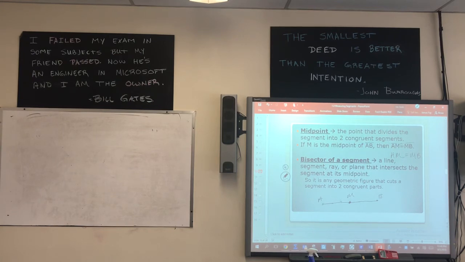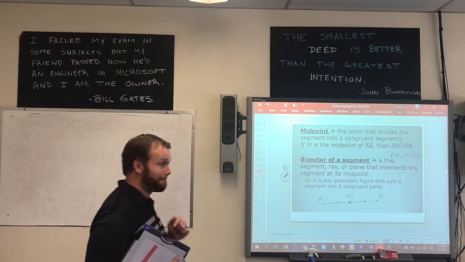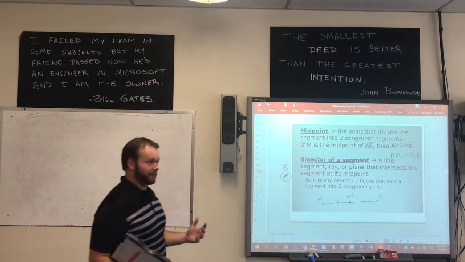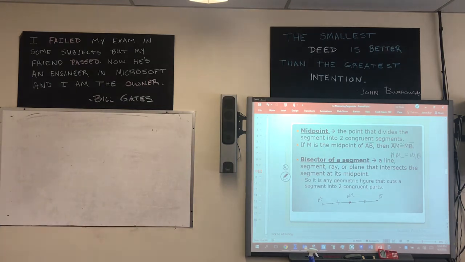Until you make the conclusion that M is a midpoint, whether it tells you in words or in symbols or notation like that, now you know it's a midpoint, and now you know those two distances are indeed the same. So they give you the midpoint, like you don't create one? Right, most of the time. Okay, there might be times where we can do a little bit of work to develop the location of one, but most of the time they're going to tell you this point's a midpoint of this segment, or this line passes through the midpoint, or something like that. So we'll have some tools somehow to find the midpoint, and it'll be provided for us. Good question.